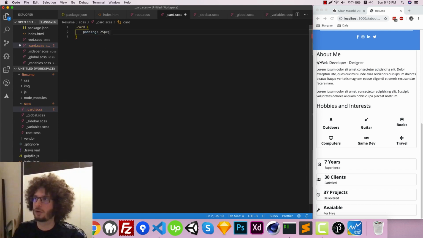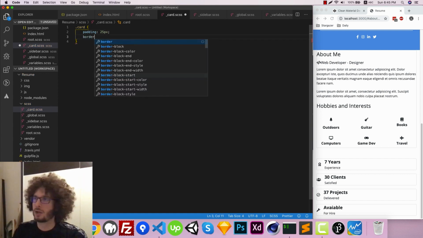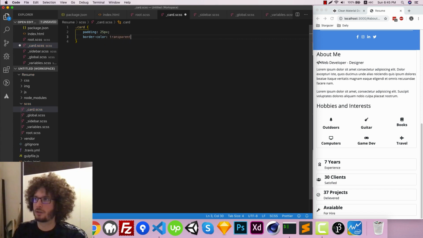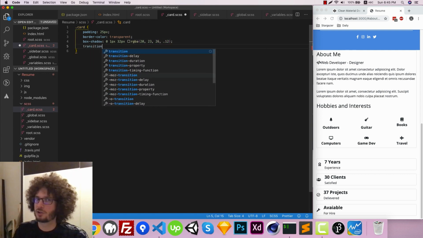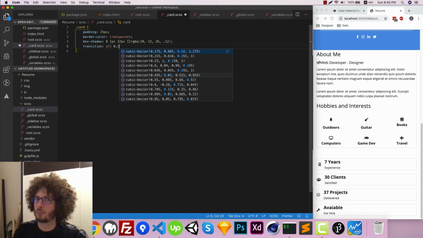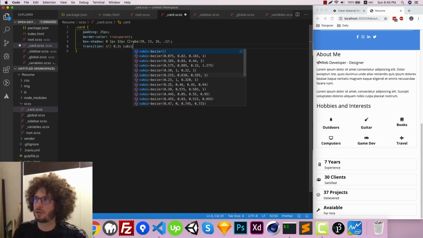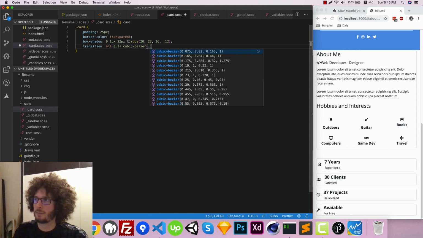It has a padding of 25 pixels on all sides. We have a border color of transparent, a box shadow that's all 1 pixel, 32 pixels blur, RGBA 20, 23, 26, and 0.12. We have a transition here of all 0.3 seconds cubic Bezier.